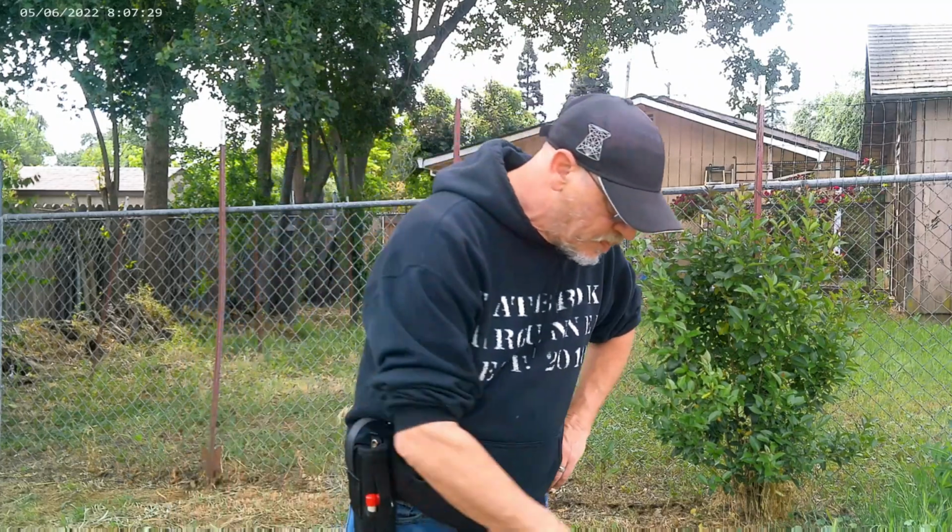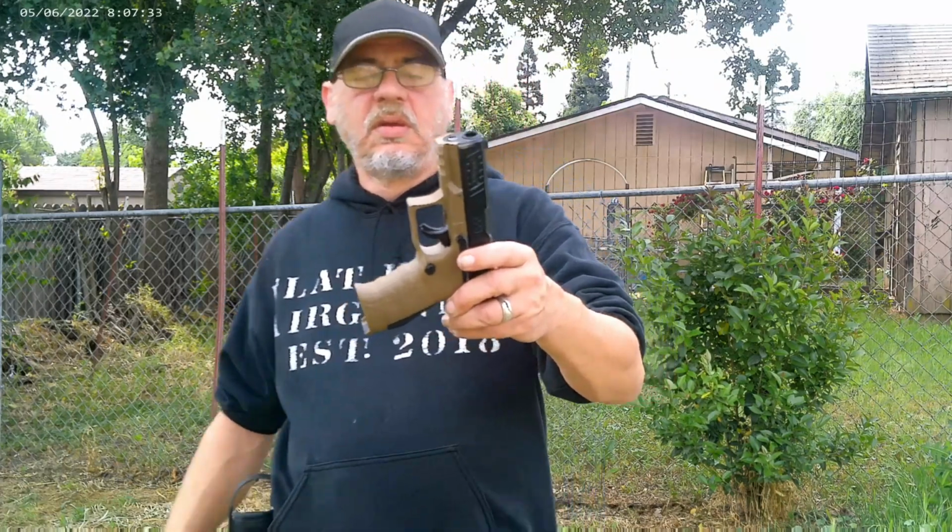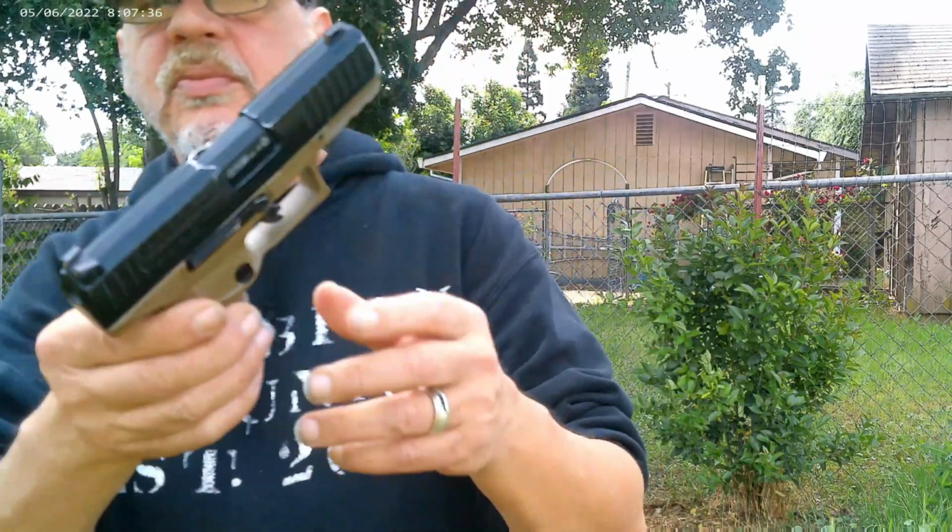Today we're revisiting something seen in the introduction. You've seen the Walther PPQ M2 T4E chamber and danger system. Walther PPQ.